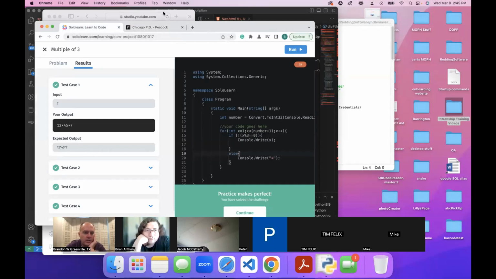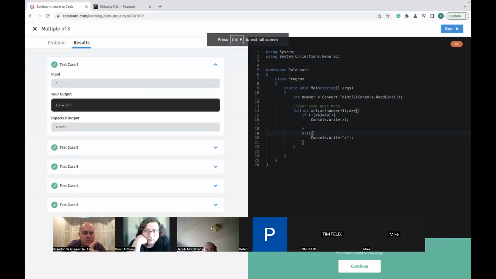Okay, and I did mine a little bit different, so I'll show y'all. So instead of doing the equals, I just did while x is less than number and then plus 1. Since we were starting at 1, that's just another way to do it.